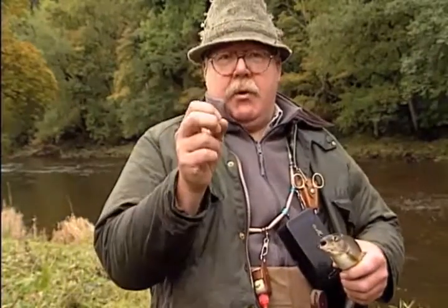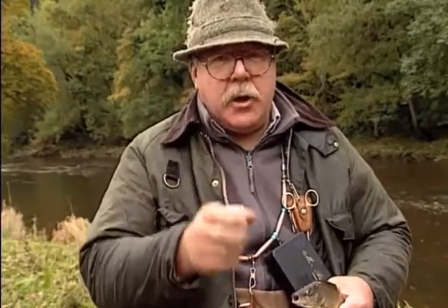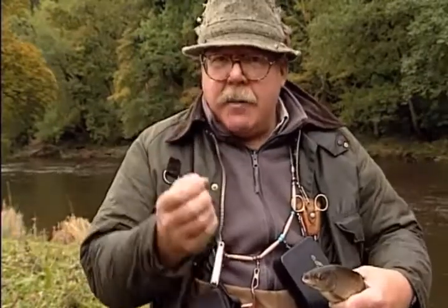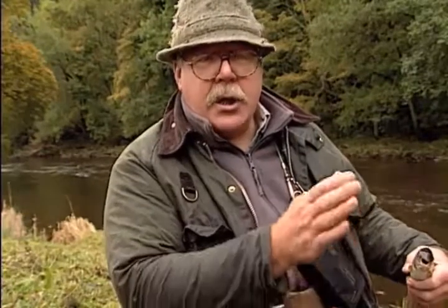Two other points of importance for grayling fishing. The first one is that grayling, when they're taking dry fly, tend, not always, but in the vast majority of cases, to rise from the bottom to take the fly. Whereas trout will often hang under the surface film to take the fly. So you've got to give plenty of drift so that the grayling has time to see the fly and then respond by rising. The other thing about grayling is that it tends to be a shoal fish and live in the open water. So if you find a shoal of grayling in the middle, you might take one after the other, after the other from the shoal. Very rarely do you get that with wild trout. Usually wild trout are solitary feeders sitting by individual rocks or underneath the bank.